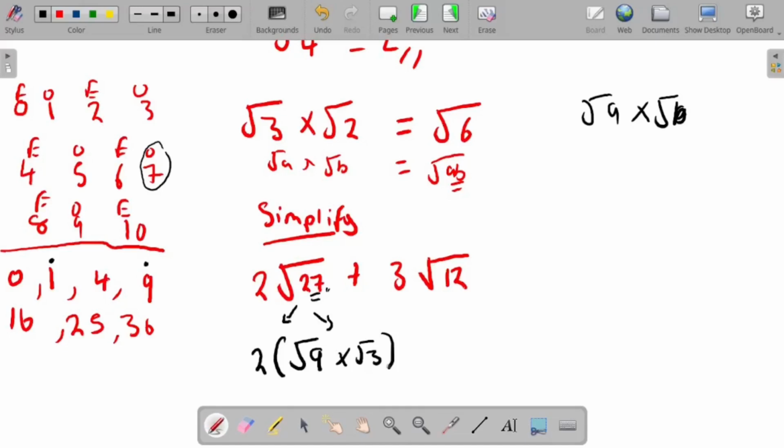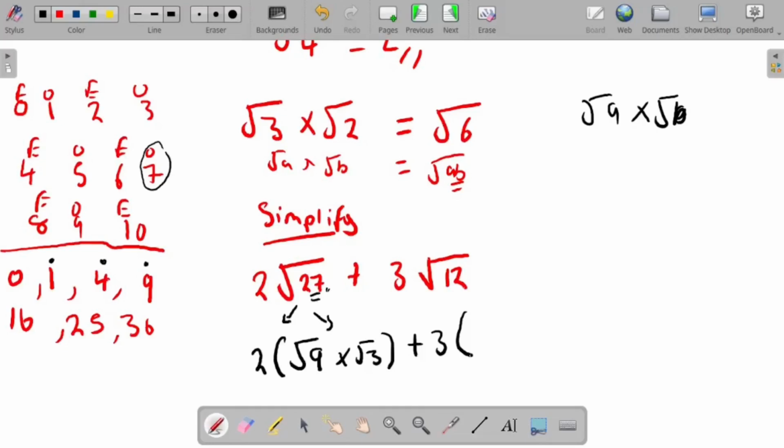This is how you can break down 27 into a perfect square number and a number that shows how many times that particular perfect square number goes into 27. Then plus, that is 3, I would say, open brackets again. What is it going to give us? Even in 12. 12 is an even number. So I need to look at a perfect square number that I can pick, and when I multiply it with a certain number, it gives me 12. So in this case, since it's an even number, I'll just target even numbers.